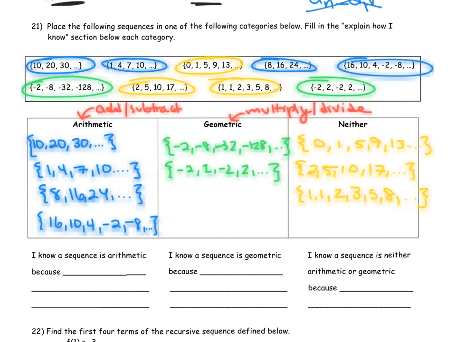I color-coded them. So in blue, you have your arithmetic sequences. So that means it's either being added or subtracted by that constant amount. That's your common difference. For geometric sequences, I drew that in green, meaning that I'm either multiplying or dividing by that constant factor or that common ratio. And then in yellow, I drew in what was neither sequence. It was neither arithmetic nor geometric, meaning there was no pattern whatsoever relating to addition, subtraction, multiplication, or division.